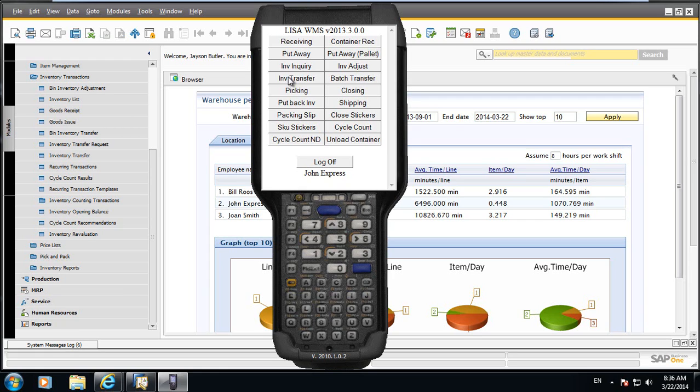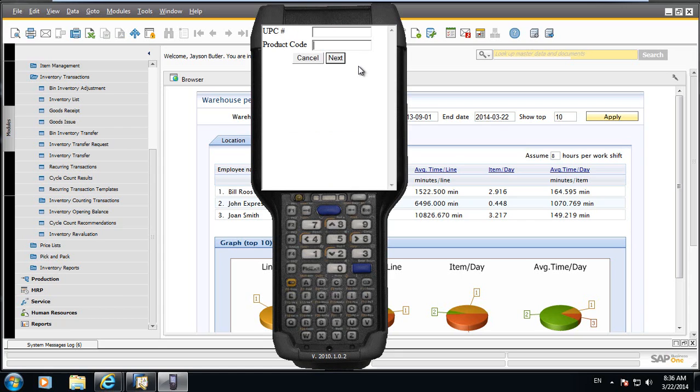So another transaction that I always like to show is the inventory adjustment. As we look at the inventory adjustment, this is oftentimes something that is very closely secured through a list of authorizations. We don't want everybody having the capability of adjusting our inventory. But what's nice about it is that on the handheld, it allows a warehouse manager or somebody from accounting to go out and, in real time at the source of a transaction, be able to make transactions.